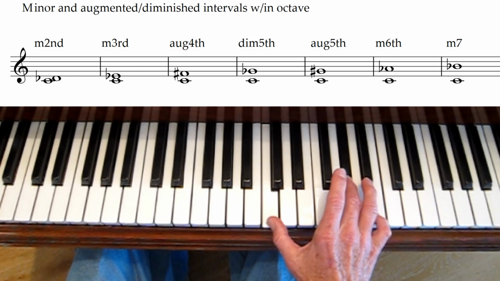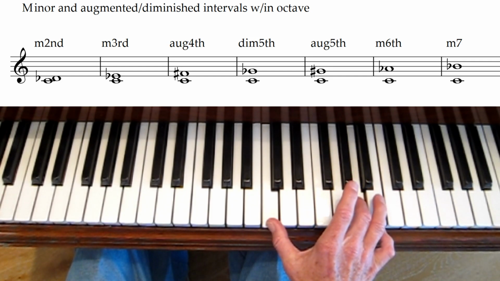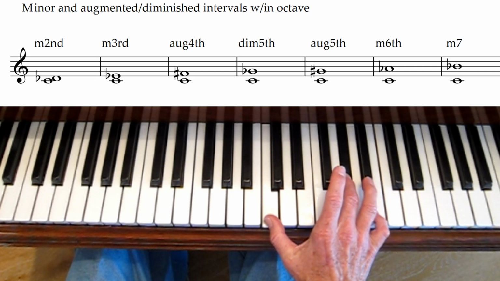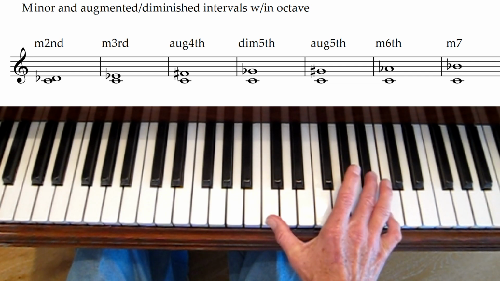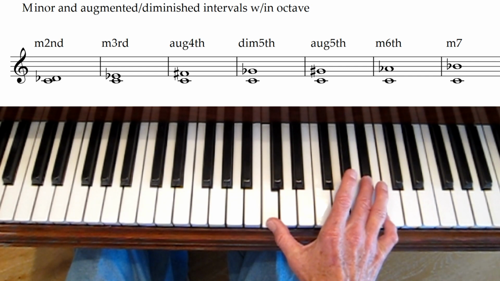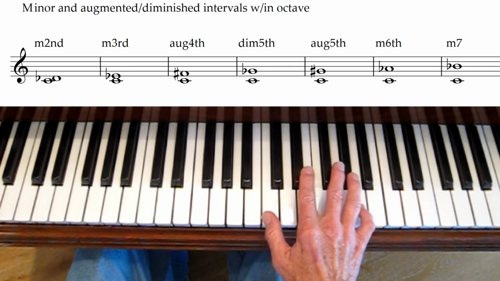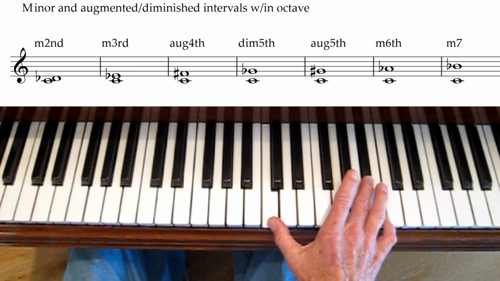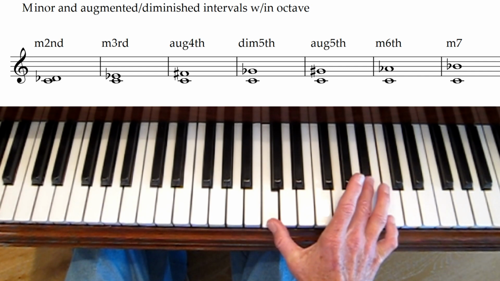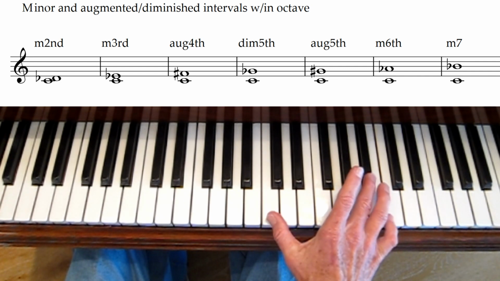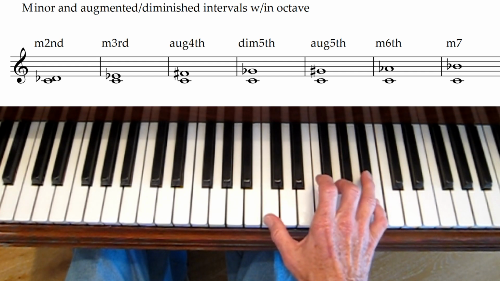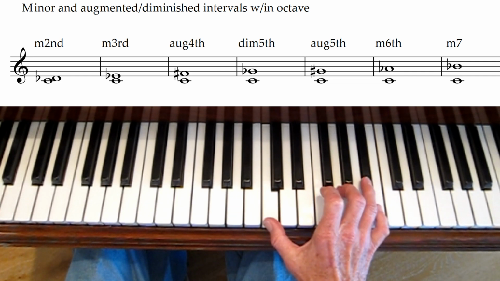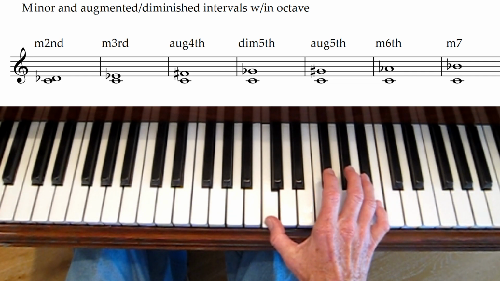Sharp 5 or augmented fifth, or it could be a minor 6 or diminished 6. I guess I'd call it a minor 6. That'd be an A flat. And then up here we have a minor 7th. So that's interesting. We have the minor 3rd, the minor 6th, and the minor 7th. Now, it's important to realize this is a major 7th, this is a minor 7th. Even though when we put it into a dominant 7th chord, you still think of it as a minor 7th interval, or a flatted 7th, something we call the flat 7.